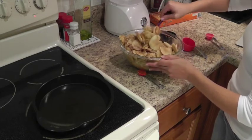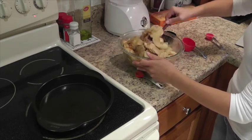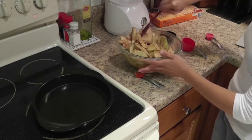Because you want to make sure that once the moisture in the apple starts coming out, it's all coated evenly. So I'm just going to mix this in.